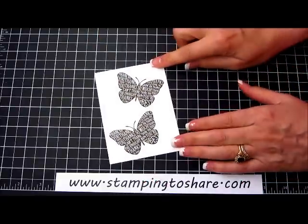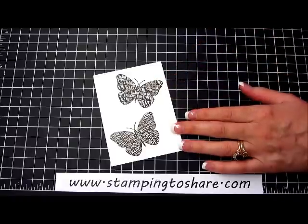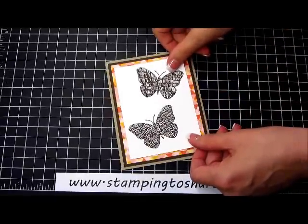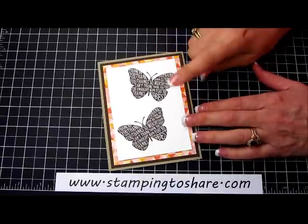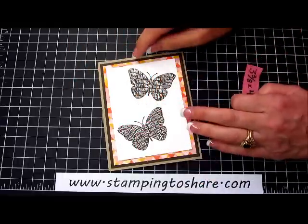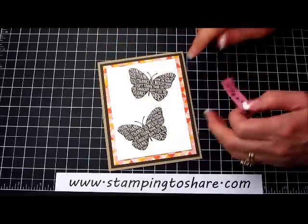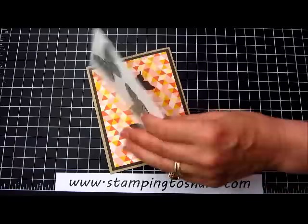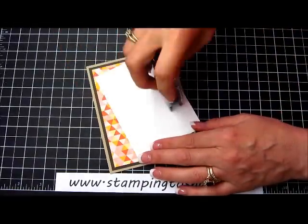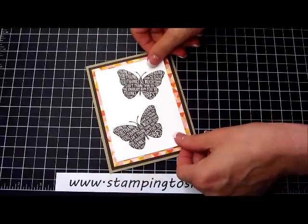Now, I don't want to accidentally smear this because it takes a minute or so for the ink to set. So I did pre-stamp this, and I'll use a little bit of Snail to adhere it onto our panel. The reason I have it cut at that odd number, 3 3/8 by 4 5/8, is I wanted just a little bit more of the pattern paper to show through on the back side. So now we can just add some Snail back here, and we can put this down onto the front of our panel. And you'll see that that also covers up our punch outs.